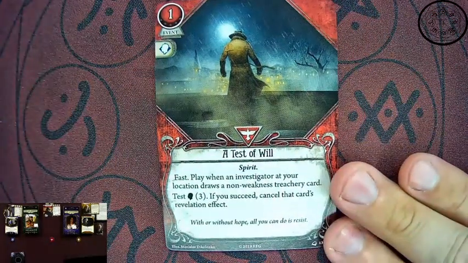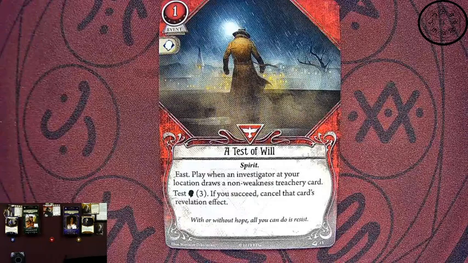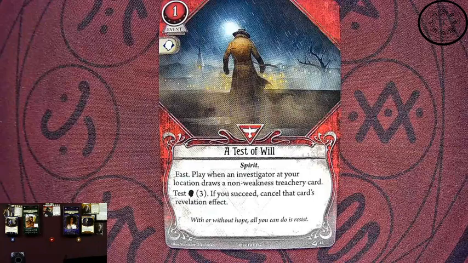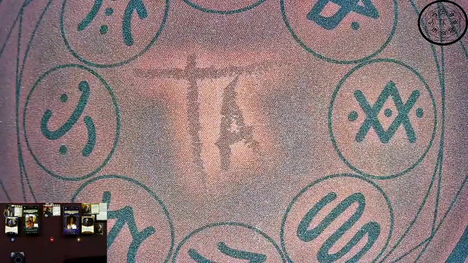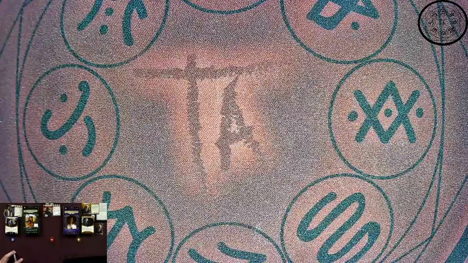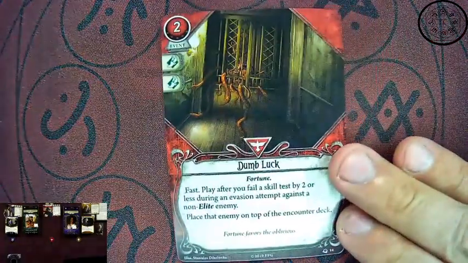Another reprint here. A Test of Will. Fast. Play when an investigator at your location draws a non-basic or non-weakness treachery card. Test Willpower 3. If you succeed, cancel that revelation effect. So, when that one agility character gets something like, I don't know, Chilled Touch or something crazy dumb like that, you can maybe save them.